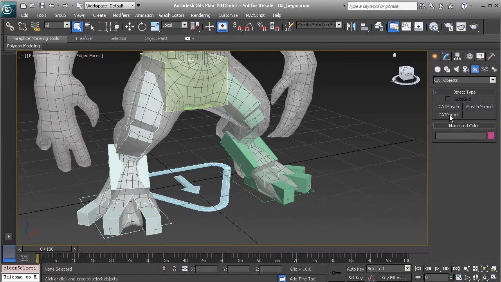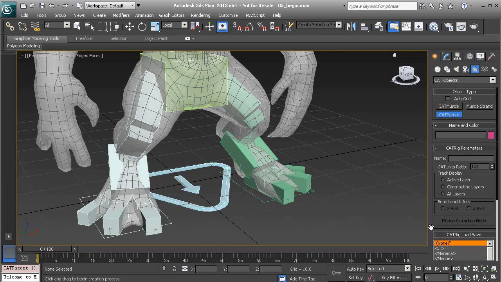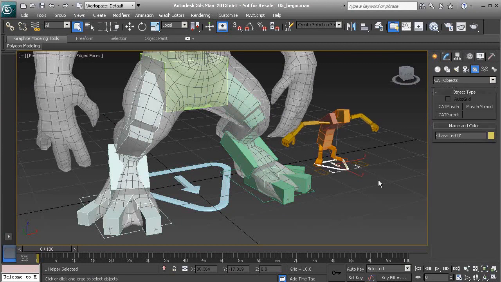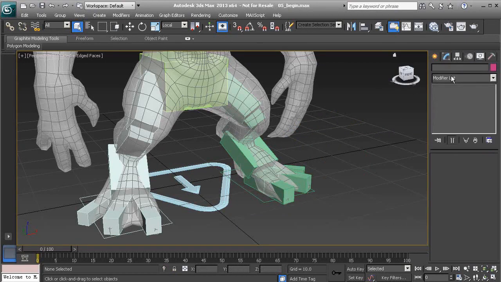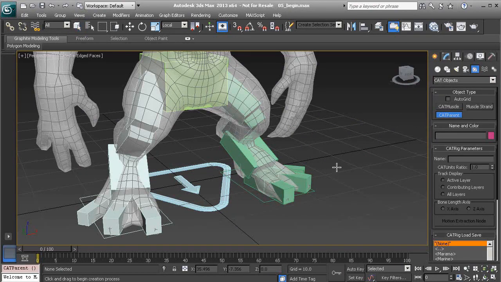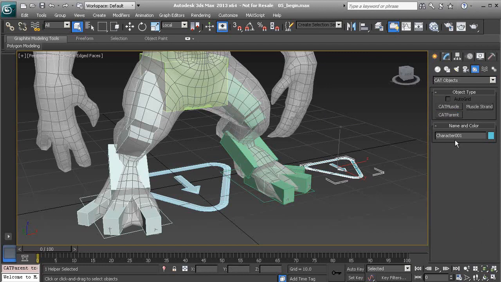When you go in and create, let's say a cat rig, I'll just pick one. Let's say the ape. If we create that, you can see here the default name of this object is character 1. So we saw that briefly until the rig was actually built. I'm going to go ahead and delete this and show you this one more time on a custom rig. Let's go back to our create panel, select none, draw out the control, and here it is. So that's what I was basically pointing out to you.